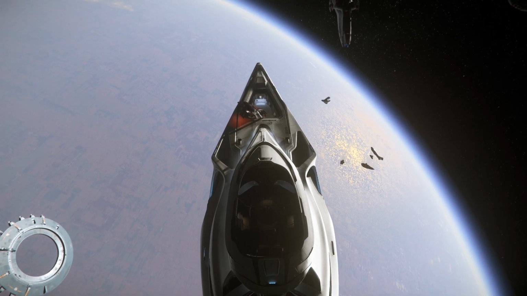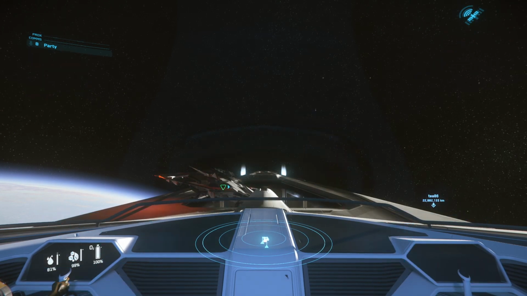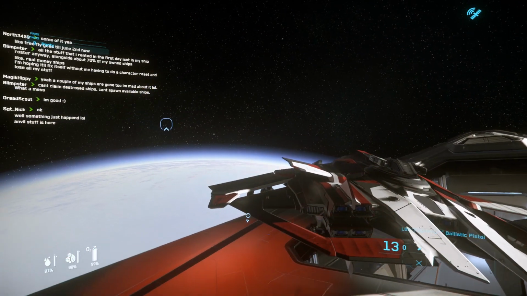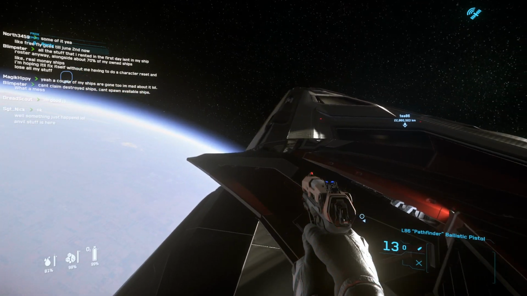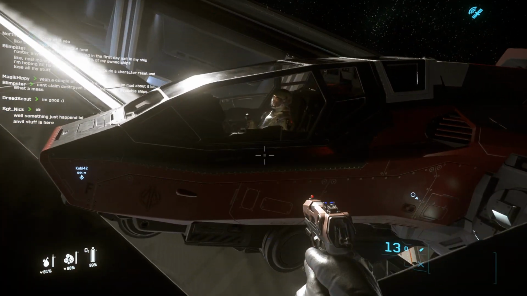Actually, that's an Avenger. We don't want the Avenger. What do we want? I got the Hornet. The Lightning, F8 Lightning. This is the F7A. Okay. 890, do not move. I'm approaching. Okay, I just opened the F7A.